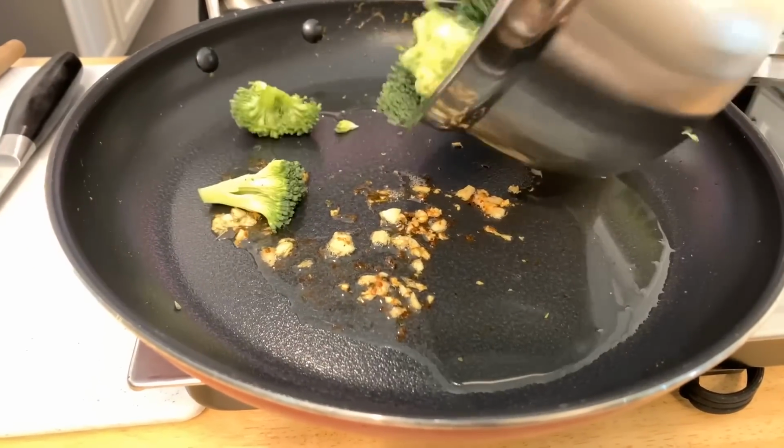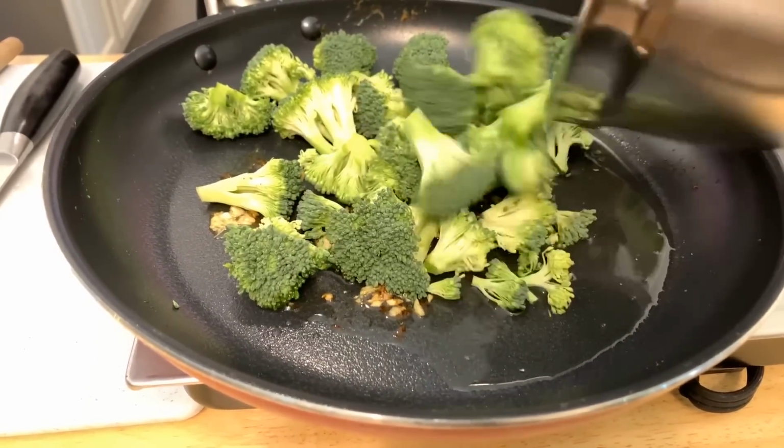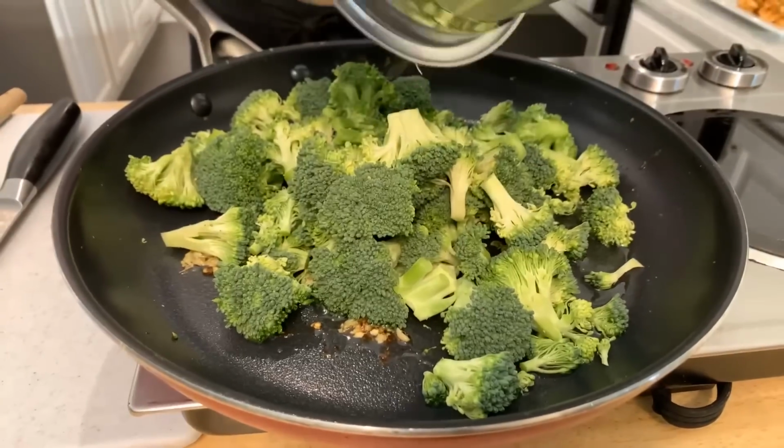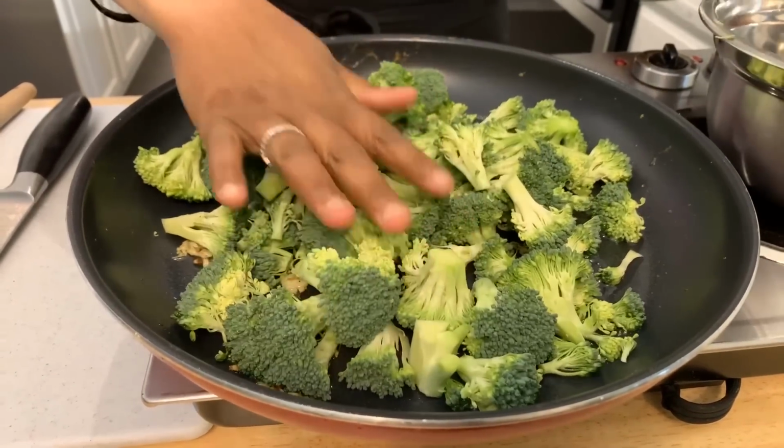It's very important that you wait until it gets golden brown. The reason why is because nobody wants, you know how garlic can be real pungent in flavor? But if you get it nice and crispy, it's mellow and it tastes good. Okay, so please wait till it gets nice and golden brown.